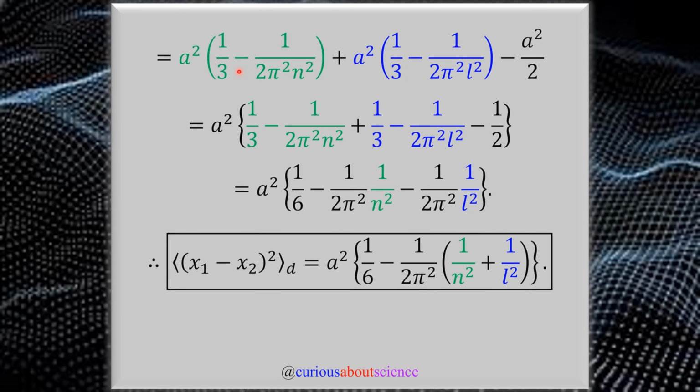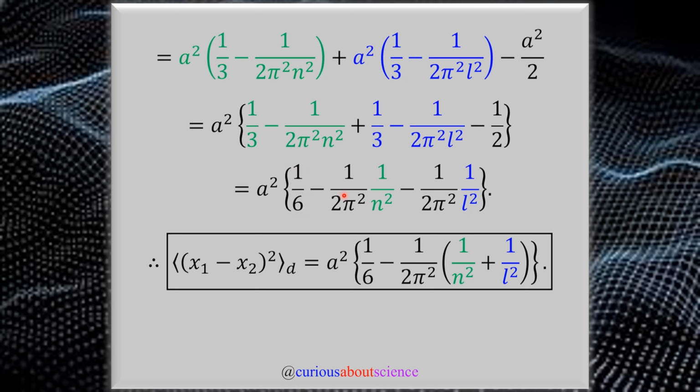Alright, so once we cancel out and simplify everything, kind of split up that denominator, we see we just get pi squared, n squared, and all that other fancy jazz just from distributing and all the stuff we need to. Let's note here that every term has an a squared in it now, so let's factor that out. Then we have a 1/3, 1/3, and a 1/2 that we can combine. That gives us 2/6, 2/6, and 3/6. 4/6 minus 3/6 gives us 1/6, so we're good there.